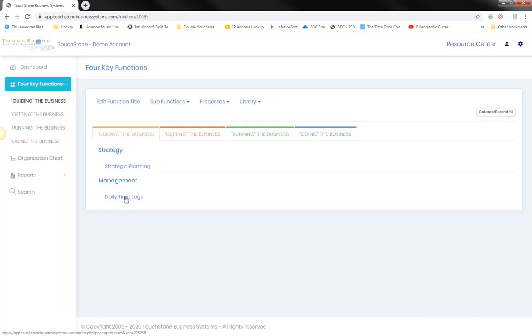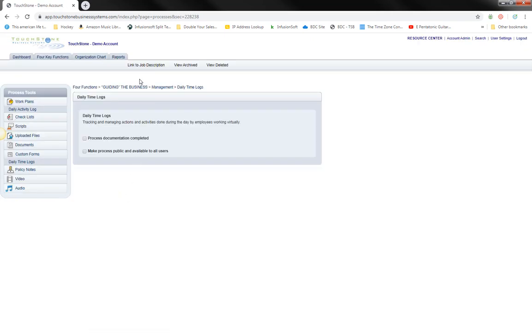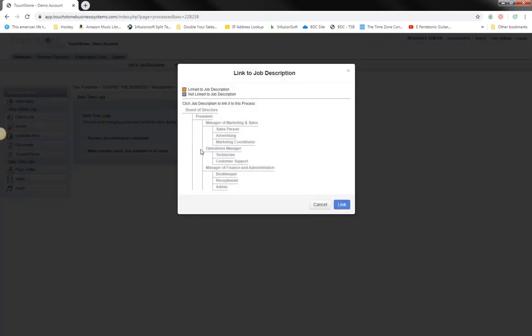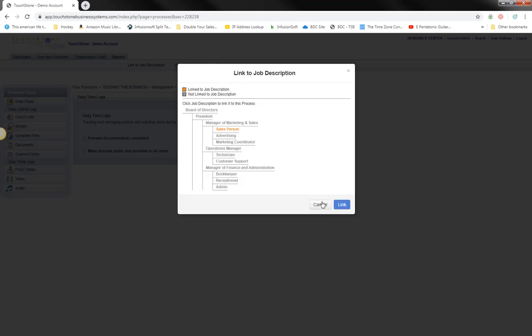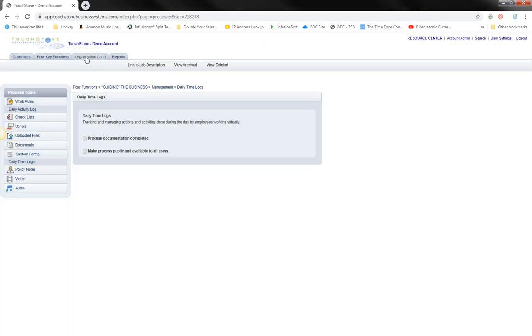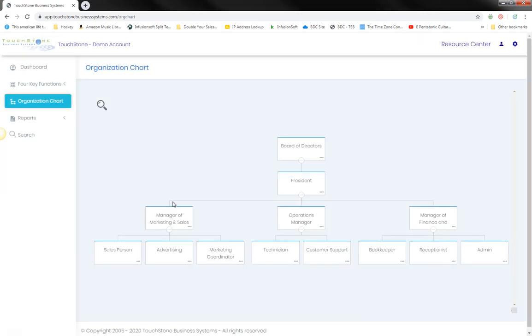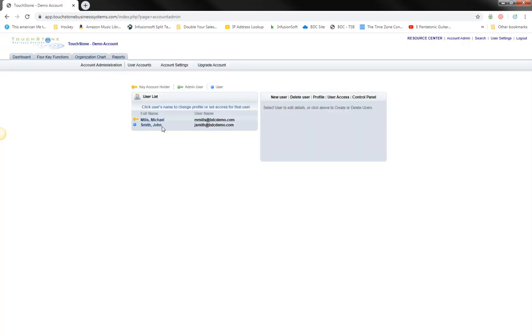I select the Daily Time Logs process, and I'm going to link it to the salesperson position and select Link. So now we have the process linked to this specific box called salesperson on the org chart, and we have John assigned to that box on the org chart.